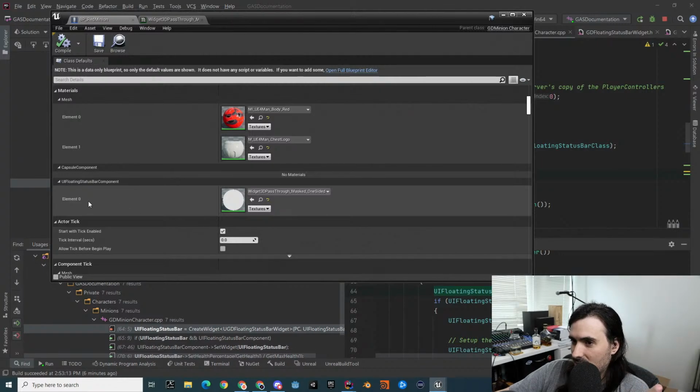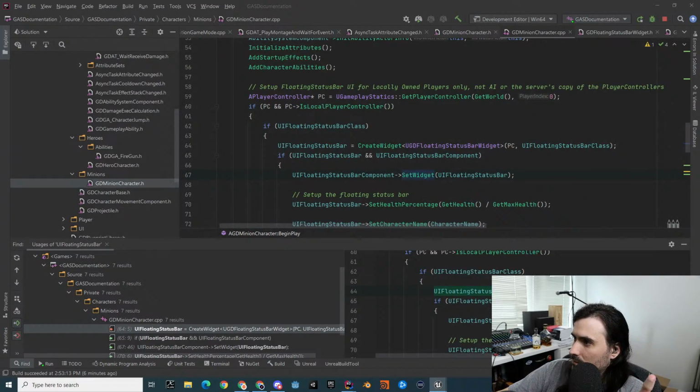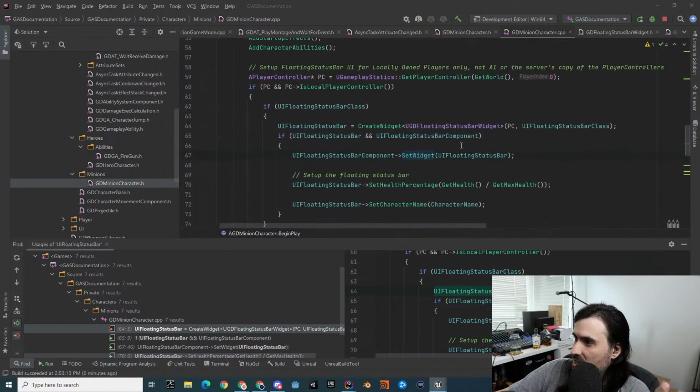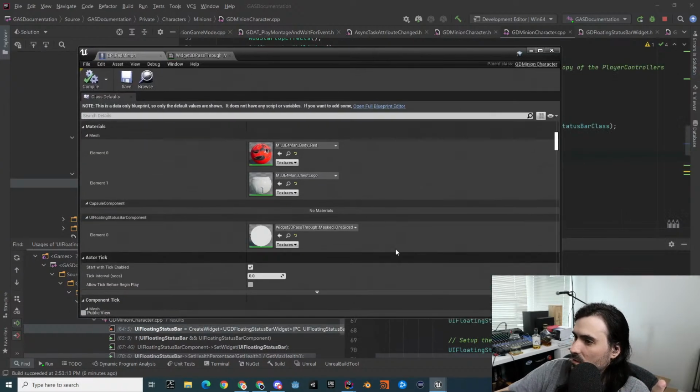So in the red minion, for the UI floating status bar component, it's a texture of a widget pass-through mask one-sided. Now, this is created here at begin play, right? So this wouldn't be an instance, but this would be passing in the class.